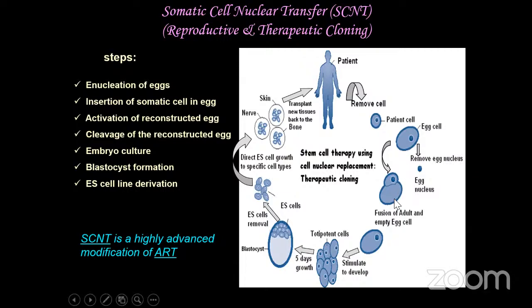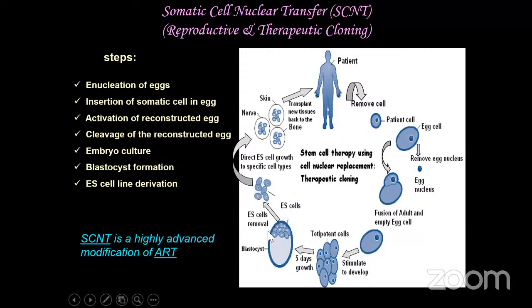You take this enucleated egg, and the somatic cell has the nuclear material, which is our own identity, that you fuse with the enucleated egg. This is stimulated further to bring it to the blastocyst stage, where the inner cell mass cells can be retrieved and cultured, and then you can get embryonic stem cell-like pluripotent stem cells. In animal systems, when it comes to the blastocyst, it is implanted into a surrogate mother, and then you get the pups. That is called reproductive cloning.